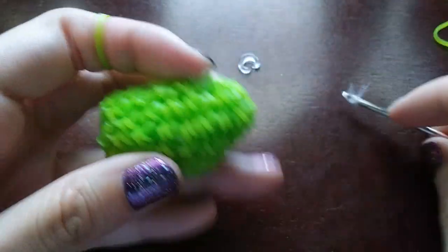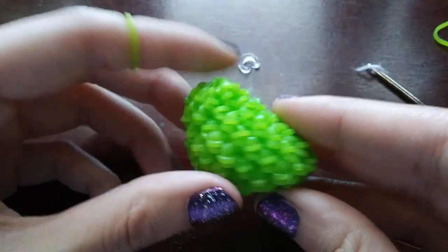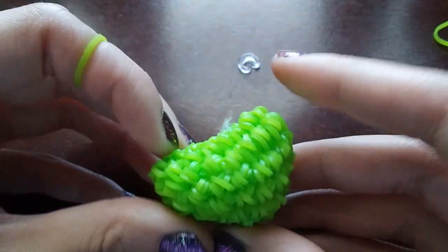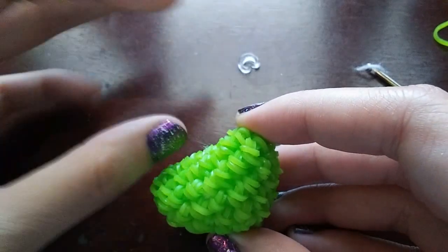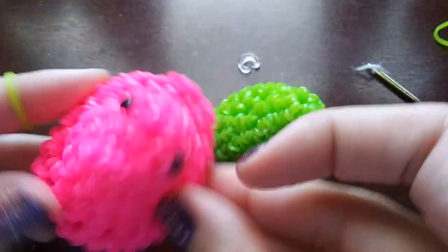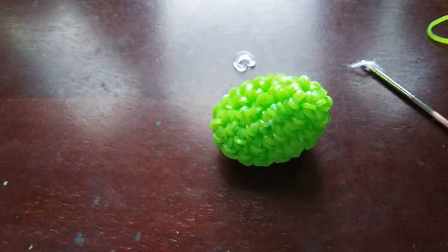So hopefully you can see where this is going, kind of. We have our main peep bit. He's kind of leaning back. Yep. Okay. So now we're going to do the butt, I guess, or the tail, just this thing around. So we're going to do that. So let me get some more bands.